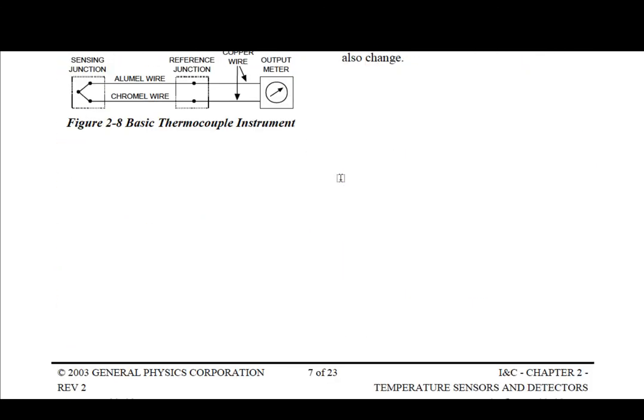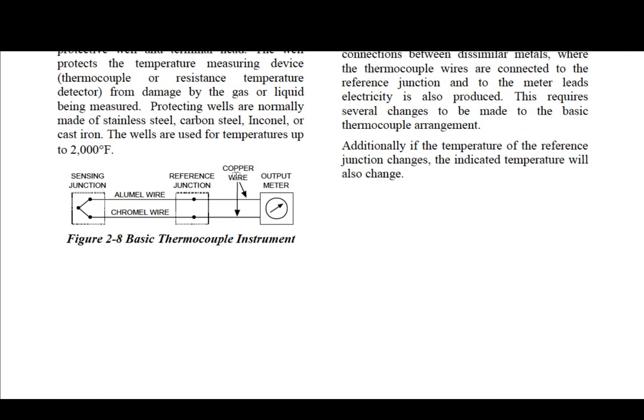to the next section. Before I move further, I want you to look right down here at the basic thermocouple instrumentation diagram. Notice over here it says the sensing junction. That's where the wires are connected together. Then you have your separate wires. In this particular case it is aluminum and chromel wire, and they're coming out. Notice that the reference junction is where we connect up our metering. But I want you to notice normally our metering has a copper wire.